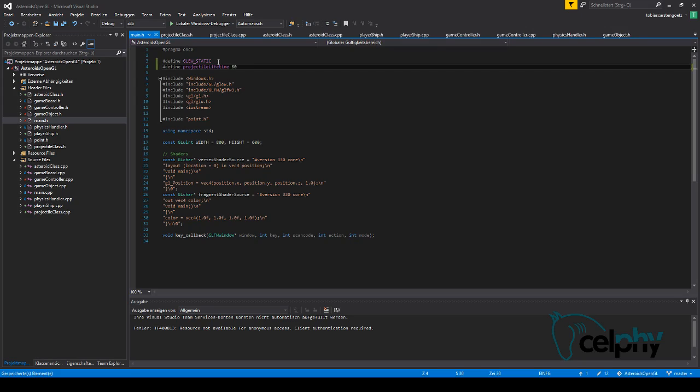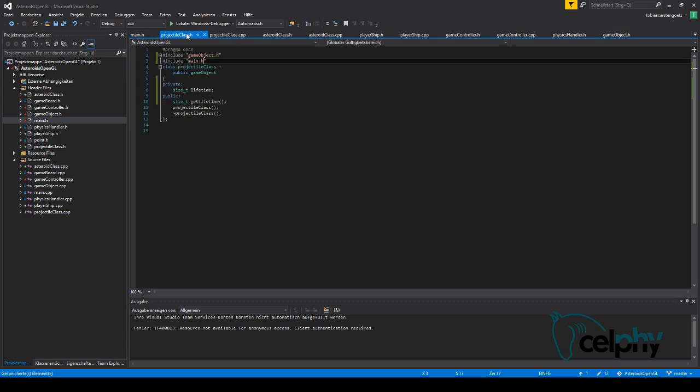Because let's just say we're calculating 20 frames per second. That would be 3 seconds. So basically you shoot and it goes 1, 2, 3, and then it ends. So that's kind of nice. We could say something like 80 for instance, this is a number which we can change anytime.